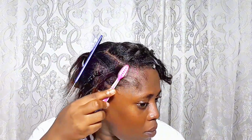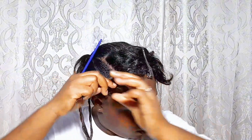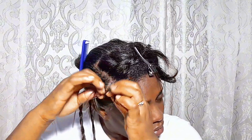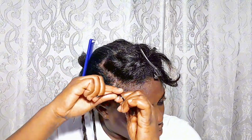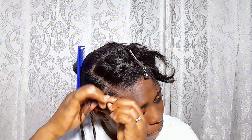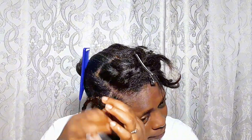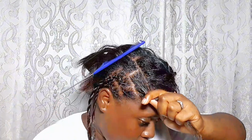Once again, you section your parts, apply some gels and make sure that your parts is all clean, then you braid or twist it down whichever way you prefer. I think the braids work best for me because the twists unravel when you tend to connect it to the next section, so I think the braids are the best.